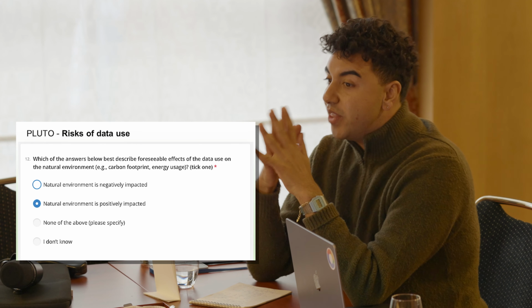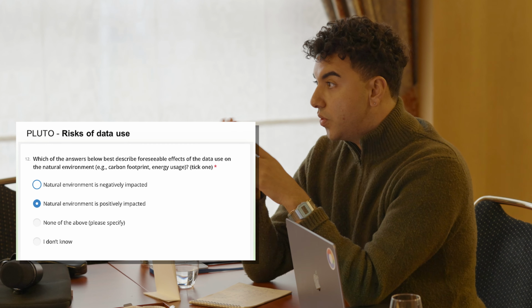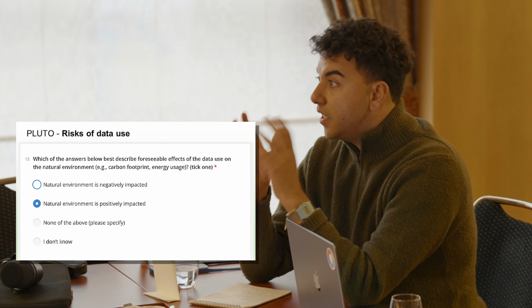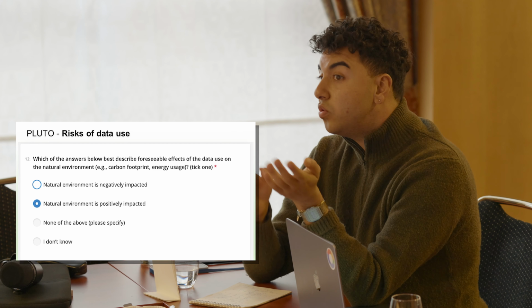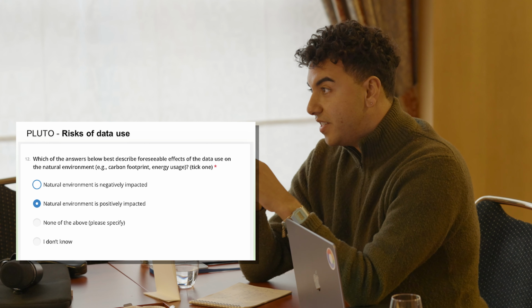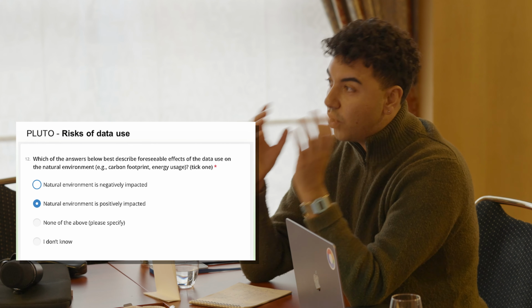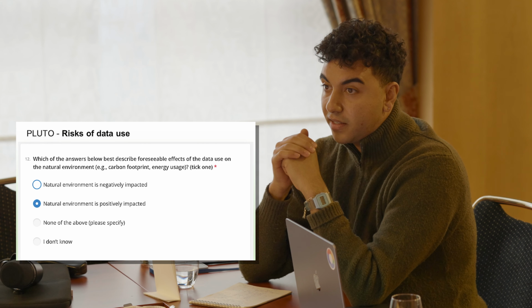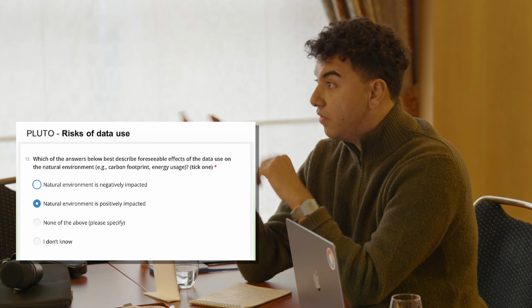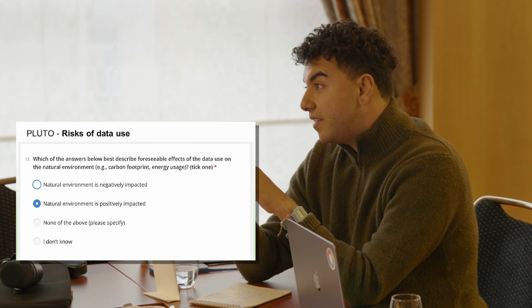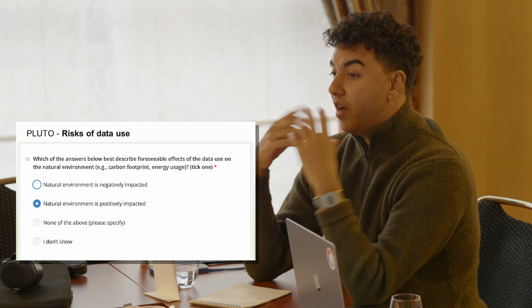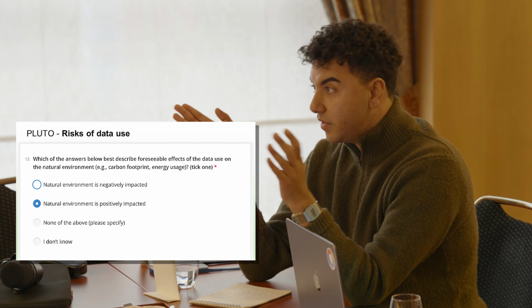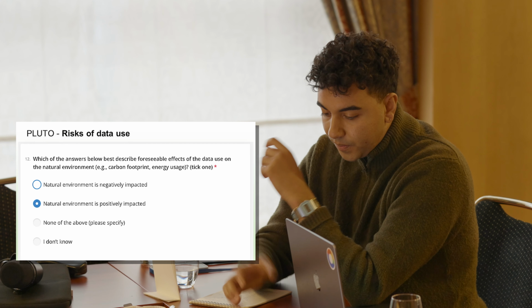The mirror image to this is, of course, the risks of data use. So which risks are entailed in a specific instance of data use, and who do these risks manifest for primarily? Is it groups that have historically not been able to benefit from advanced digital practices and the proliferation of digital data in the first place? That's the case again, that is penalized in our tool. If there are efforts to spread the risks, then that is rewarded in our tool.